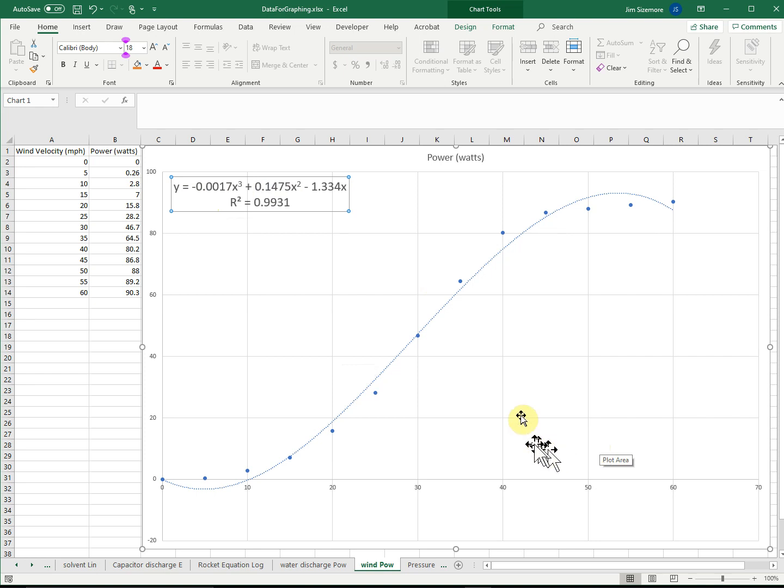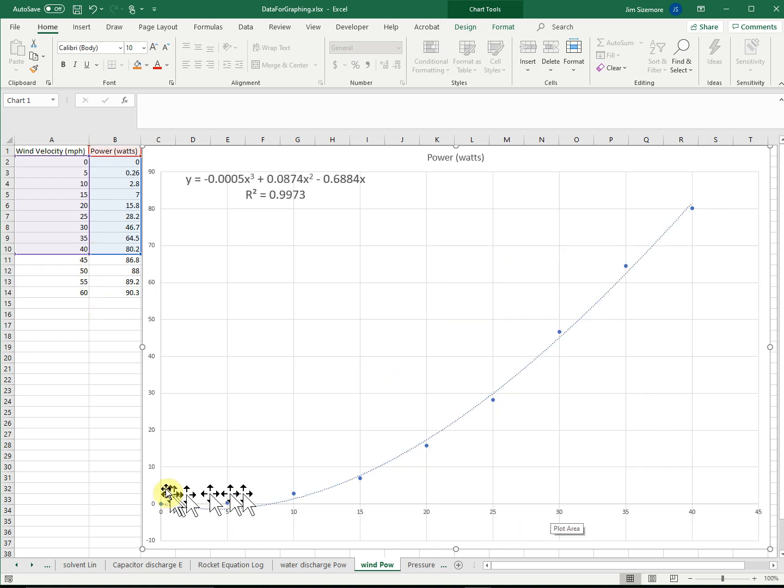Okay, so how are we going to fix this problem? Select my graph. There it is. My data is up. Now, before, remember, I eliminated the 0, 0 point. This time I want to keep it. But I want to eliminate the last 4 points. Ooh, now it's looking a lot more like a polynomial.